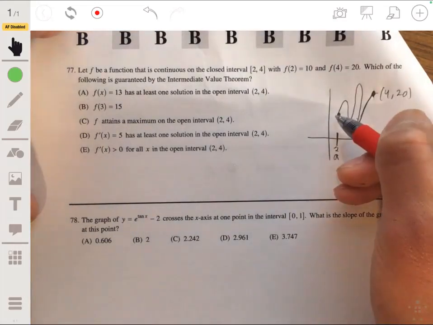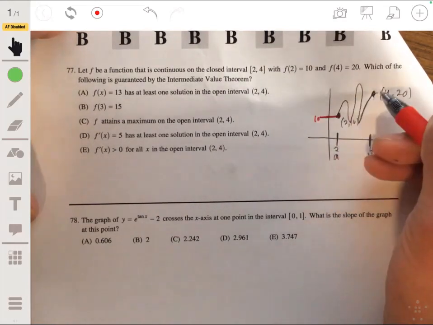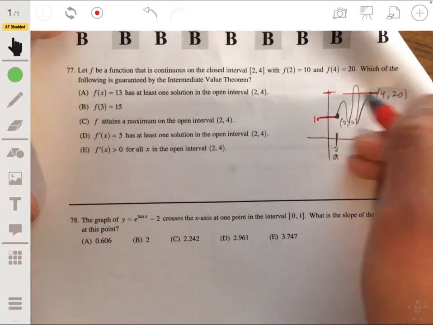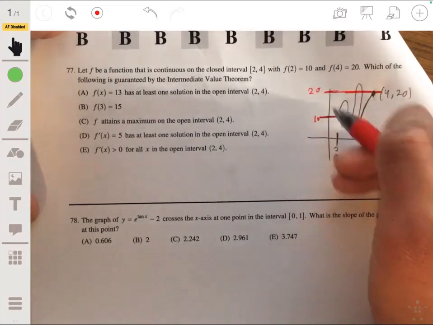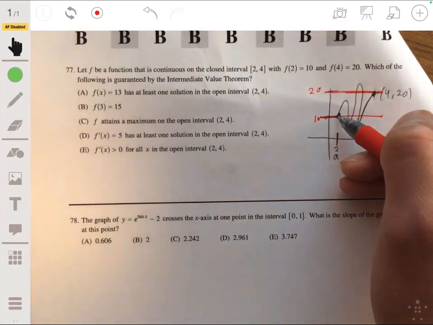It could do a bunch of crazy sort of behavior, up and down. But it has to go between 10 and 20, like from this upper bound to this lower bound.